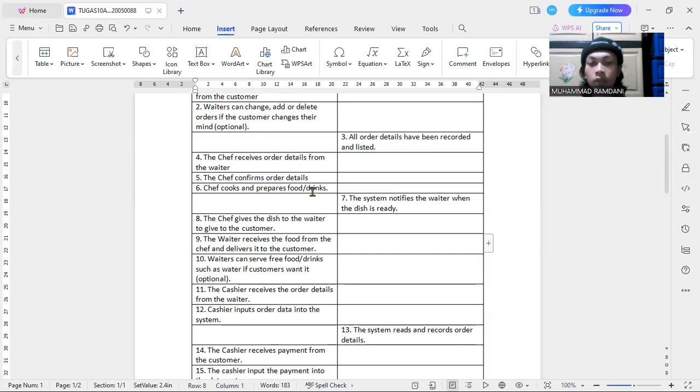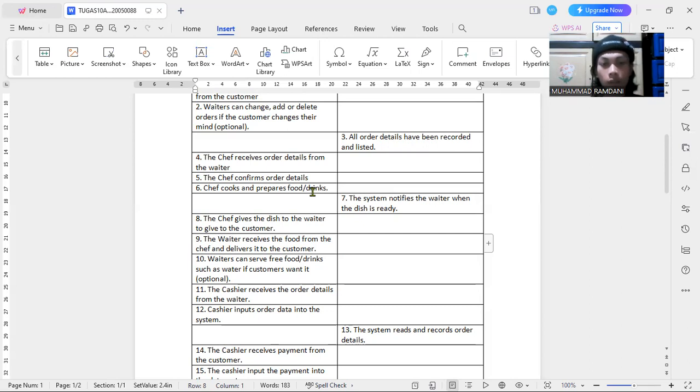After he has prepared the food or finished cooking, the system notifies the waiter when the dish is ready. This can be done by using some system like bells or something that the waiter can hear.